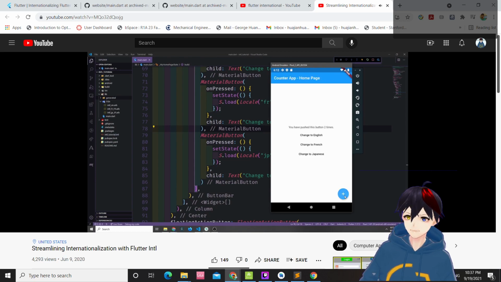And as we click this button, the actual text in here changes based off of the number of times that the button has been pushed. So when we've never pushed the button, it just says you've never pushed this button, and in French it has this little saying, and I'm not even going to try to pronounce that, by the way, and then in Japanese it has this little line.